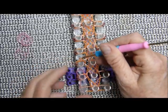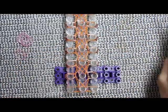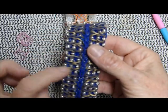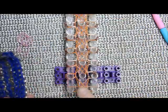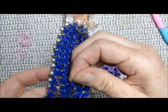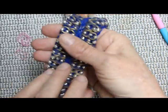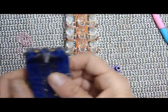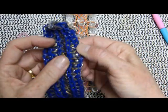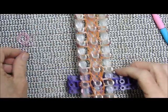This is why you need the beads, or it doesn't make this little pocket for these to go into. And that's what makes it look like this. See, they're woven underneath the bands that go this way. Of course, on this top side here, you're going to see the single chains. I missed one, so I had to tie it together to hold it in place. So you'll see the single chains on this side, but not on this side. And I suppose if you make a mistake, you could wear it on this side. You just have to pop the beads through so you can wear it like that. To each his own. Okay.